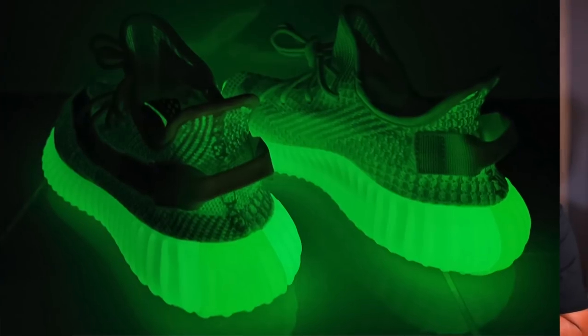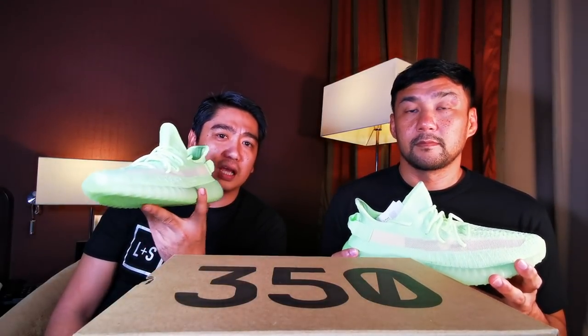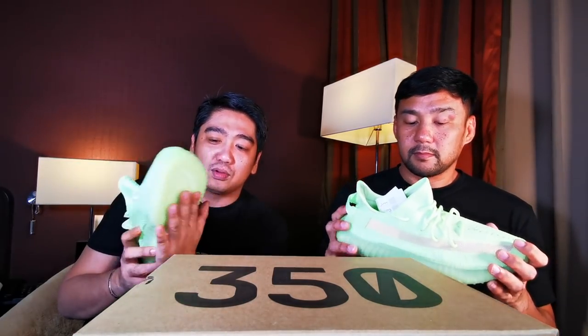This is the first glow-in-the-dark sneaker of the Yeezy line — actually for all Yeezy Adidas releases. Before, when Kanye was still with Nike, he used to have glow-in-the-dark, he loves glow-in-the-dark — but on the Nike Yeezys it was just the bottom outsole. Here on this one it's both the outsole and the midsole, as you can see in our thumbnail.